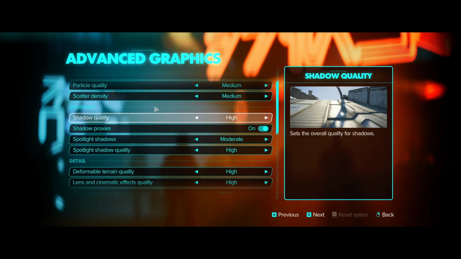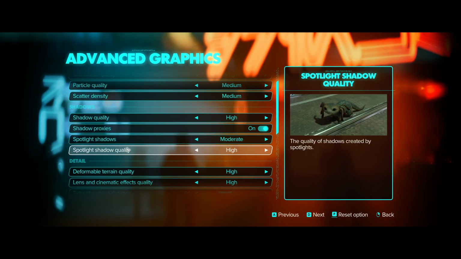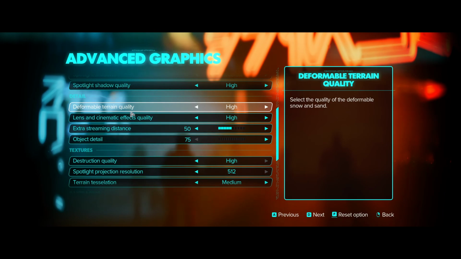For shadow, normally you're gaining a lot of FPS with shadow quality, but in this game, it's not huge. So I recommend to go with high or medium on moderate and high. And over there, you're going to gain a nice 8% boost. So it's pretty decent and your game will not look flat. For detail, I recommend to go with high over there. You're going to save 2%, so it's not a huge deal.